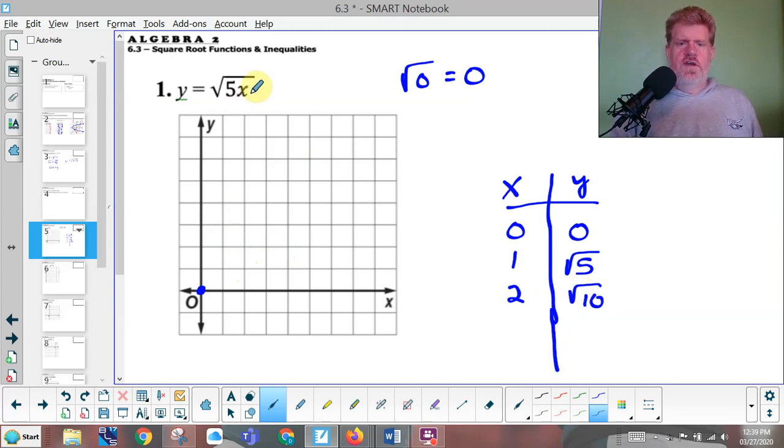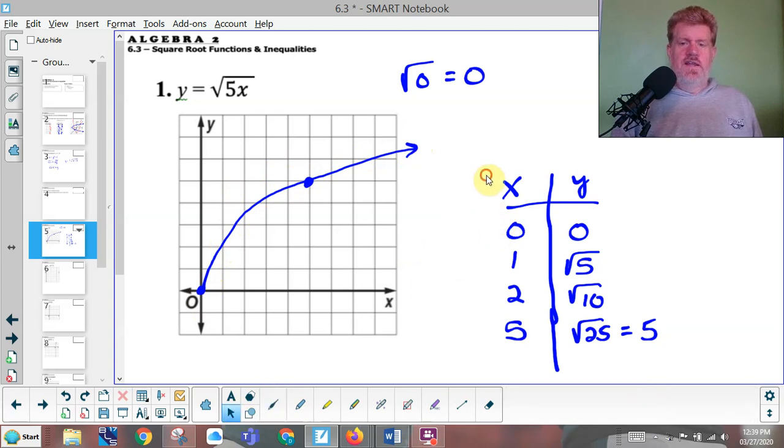So if we try 3, 5 times 3 is 15. That's not right. 5 times 4 is 20. That's not going to work. 5 times 5 is 25. It's the square root of 25, which we know is 5, a positive 5, not a negative or positive 5. The square root of 25 is just 5. 1, 2, 3, 4, 5. And basically, that's the only point that hits an exact whole number that's going to be on this graph. 6 times 5 is 30, 7, 35. 8 would be 40. 45 if it's close, but it's not going to be a perfect square. But that's all that we need, because we know that this graph goes up and hits this and just goes off that way forever.